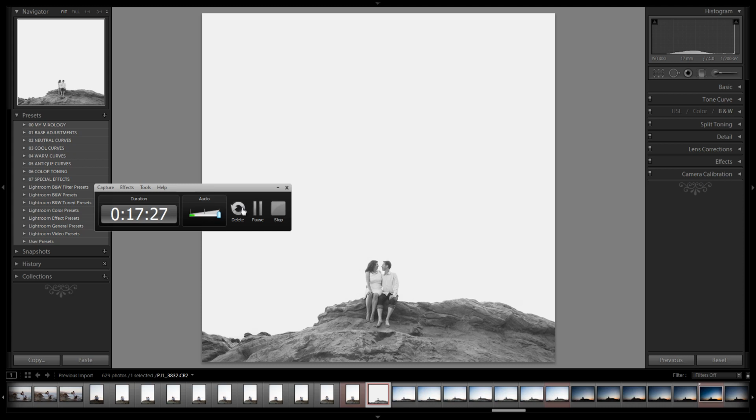If we are dissatisfied with our recording at any point, we can hit delete. Now, I like this recording, we've done a good job with it, so I would not hit delete. But if you hit delete, it'll automatically delete whatever you recorded and prep you to start recording again. So rather than hitting stop and then delete and go on, you can just hit delete if you mess up, and it'll restart everything from the beginning. That way it's a little bit quicker than having to hit stop and then delete it manually later.